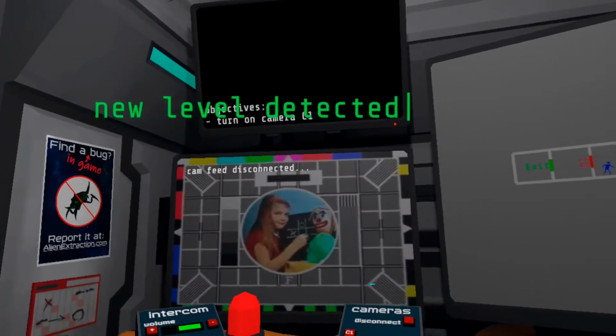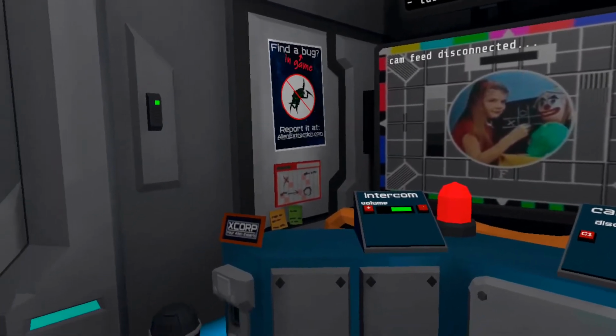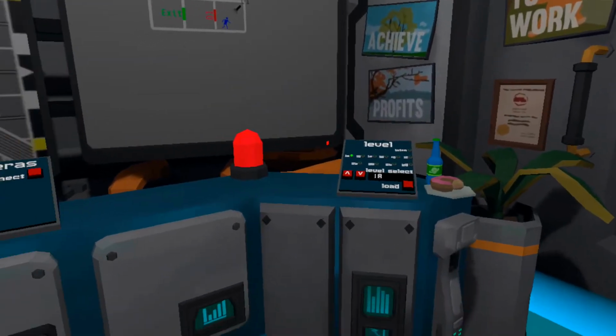Hello? Security? Someone started a lockdown, and I'm stuck in me office. Turn on camera one, and you should be able to see me.